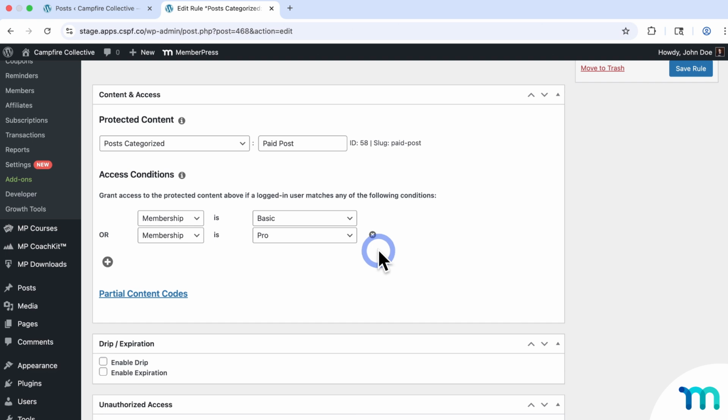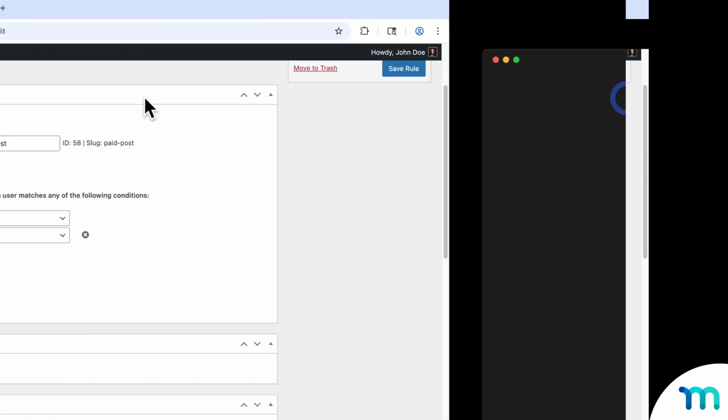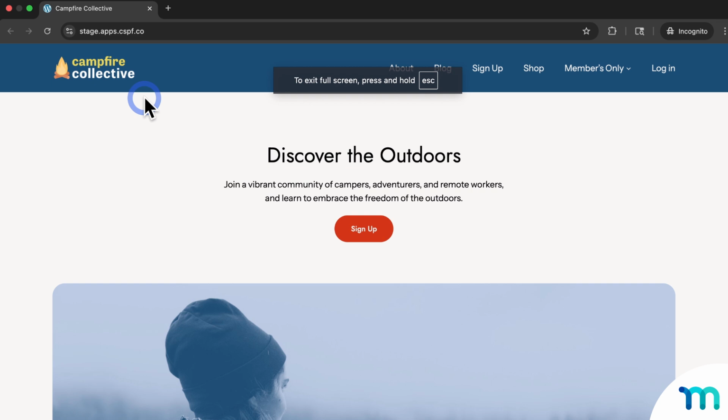Okay, so here at the end of the video, just to demo this real quick, I'm going to open my site up in a new incognito window, so it's like I'm a brand new site visitor. So an incognito window is a really useful way to test your website out, since it lets you view your site as someone seeing your site for the very first time, so totally logged out of your admin account in WordPress.